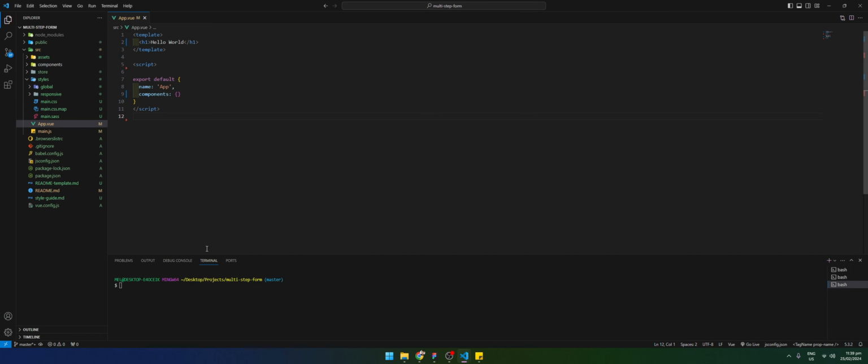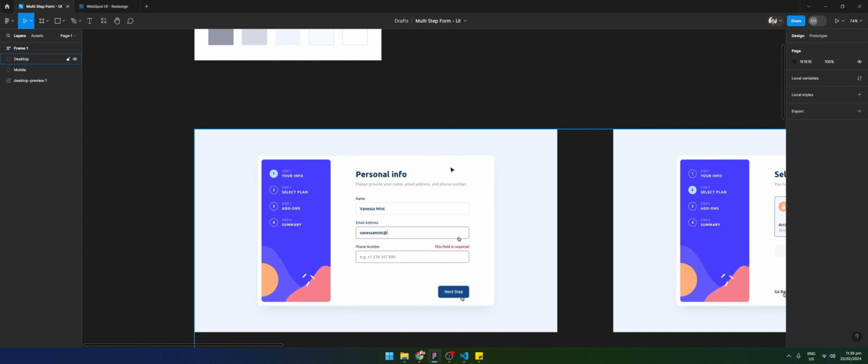Okay guys, so before we start building our first component, let's go back to Figma and check the design first. As you know, Vue.js is a component-based framework, meaning we are focusing on building reusable components. Let's imagine a component as a Lego block. This Lego block has different shape, size, and color. There are some blocks that can only be placed in specific positions. Some are reusable and can be placed in any part of your project. And the same goes for Vue.js.